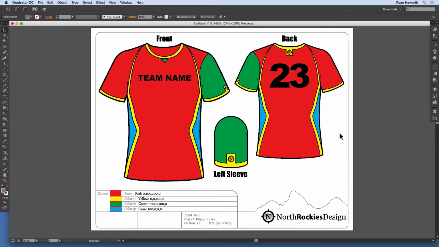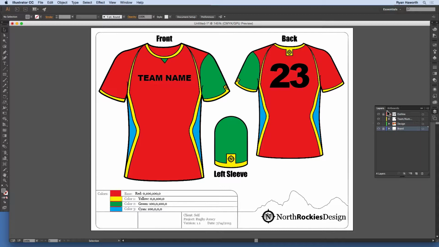Because of the private nature of some of the information I had on the original file, I have taken those off down here. But if you're in the class, yours will look very similar. Otherwise, just bear in mind that I had some contact information down here. So here's the template. You should see the untitled artboard, and we've got untitled up here. It's this full artboard. You should see the rugby jersey on it, front and back view with the left sleeve detail. And so the first thing we want to do is open the layers panel, and that is over here, or you can click F7.